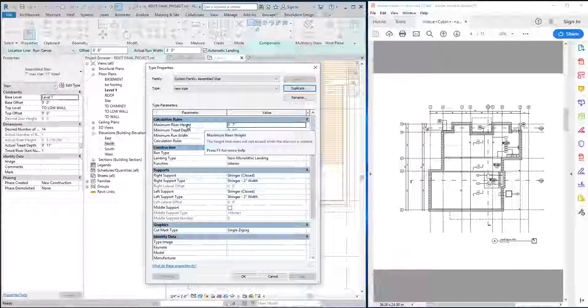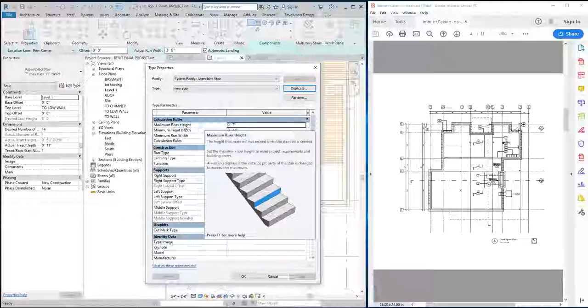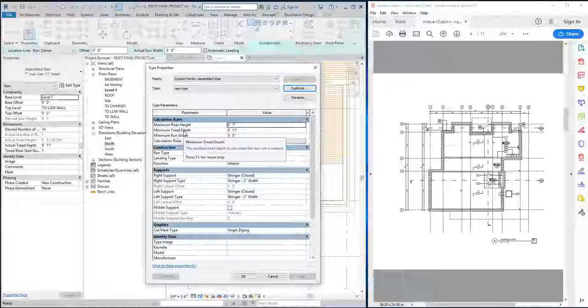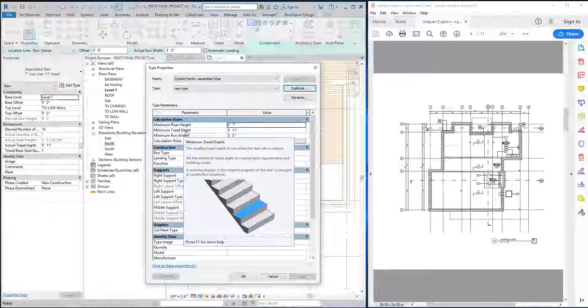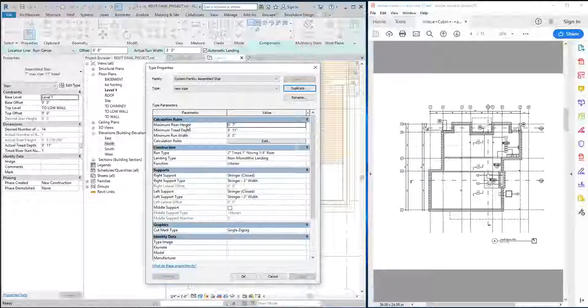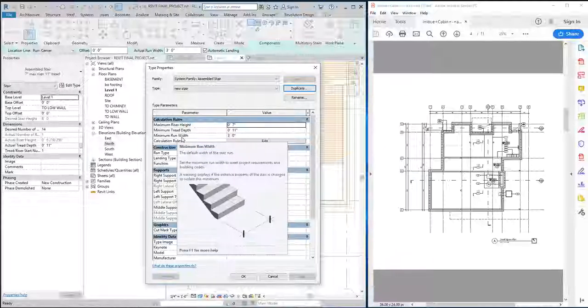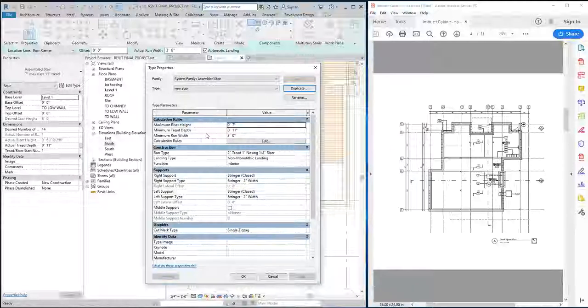Oh no, they show a nice little graphic. Look at that. I don't think that used to happen. The riser, right, which is the height, the tallness on a stair. So the vertical rise, and then the tread, which is the horizontal run on the stair, just like that. There's your tread, right? So we have a riser height, and we have a tread depth. We also have a minimum width of the stair, so how wide the stairs are going to be. So those are the main things you're really going to want to pay attention to specifying.